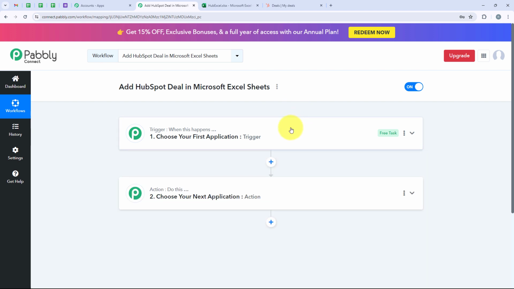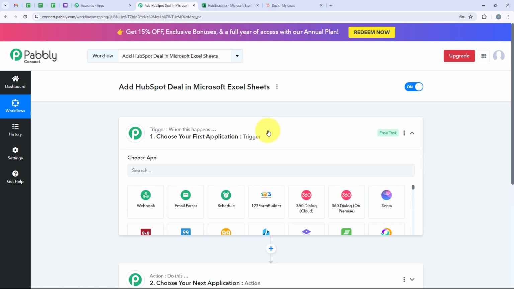This is the most important window because we have trigger and action in this. Trigger means when this happens and action means do this. By this, you can understand that the trigger is the commander for the workflow and actions follow the commands. And as you know that we can have only a single commander but multiple followers. So over here we can have only a single trigger but multiple actions following the commands of our trigger.